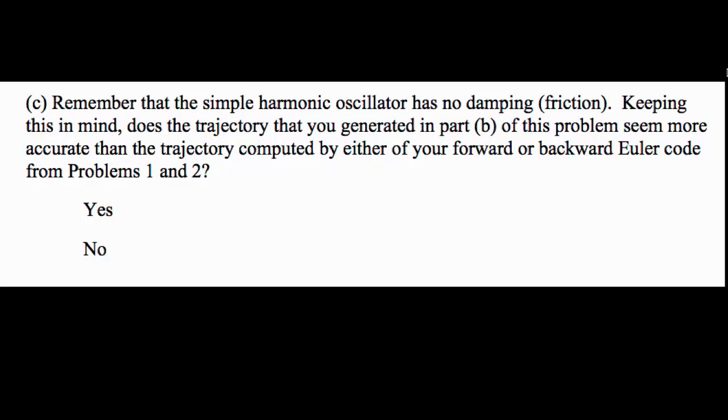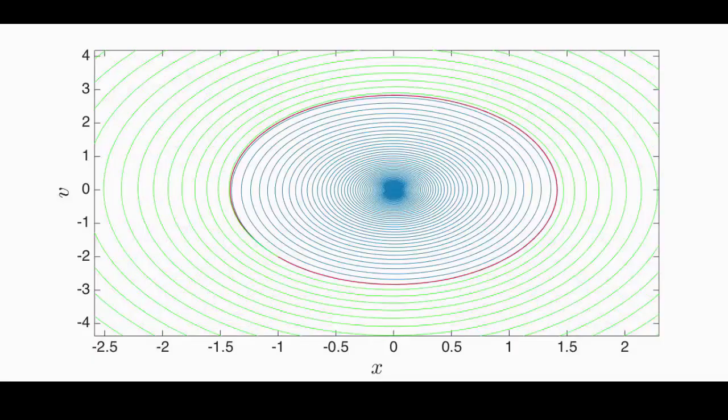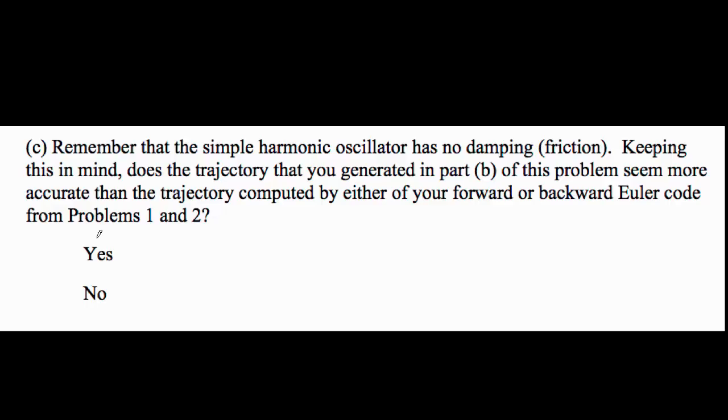For part C, we're supposed to keep in mind that there's no damping in the system, that is that friction is equal to 0, and decide whether the trajectories you generate with forward and backward Euler in homework 5.4 are more accurate or less accurate than the trajectory you generate with the trapezoidal method. I think the best way to approach this is to simply plot all three on the same plot. If we do that, we get this plot. All three trajectories started at this point. The blue trajectory is backward Euler, and it quickly spirals into the origin. The red trajectory is trapezoidal, and it does the elliptical pattern it should, and the green trajectory is forward Euler and spirals out very quickly. So from this picture, it does seem that the trapezoidal method is providing a more accurate solution or a better trajectory for these dynamics. You can actually formally prove that the trapezoidal method is order H cubed locally, whereas backward and forward Euler are both order H squared. So the red really is a better representation of the trajectory.